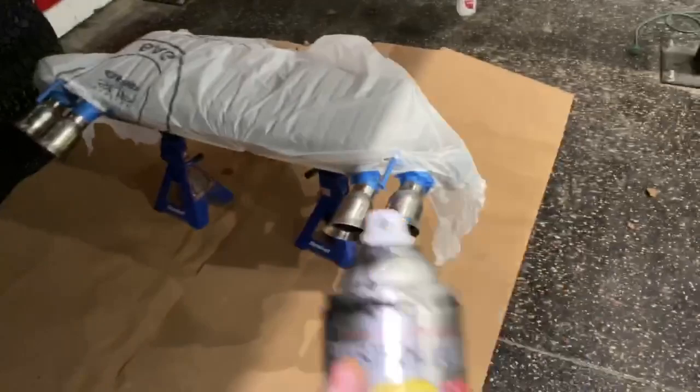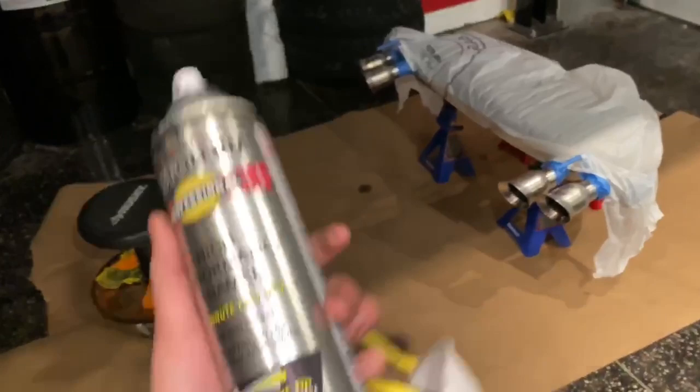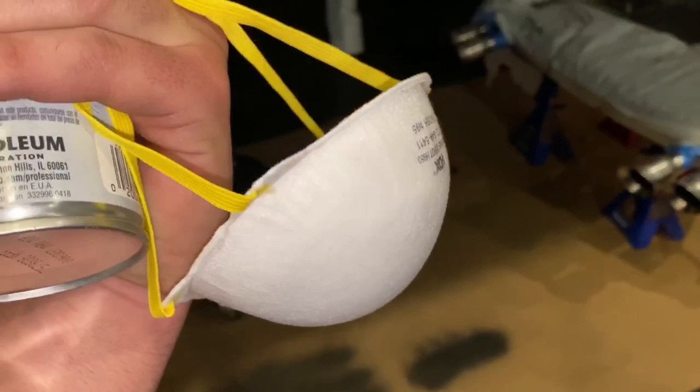So it's pretty simple here. I got my Rust-Oleum Professional Enamel here. This one was better than the other one I was using, which was like Dupli-Color or something like that. This is just spraying a little bit better. And got my mask right here. We're ready to spray. It's all cleaned up already.